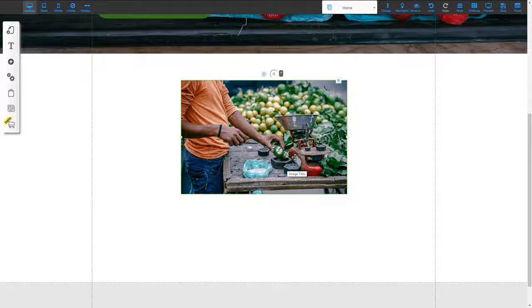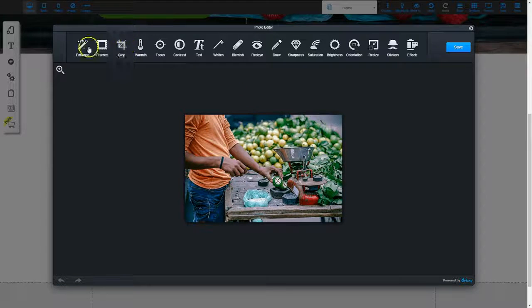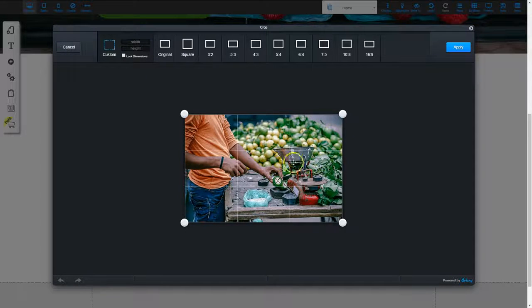So now I have this image in there, and I can either choose to keep this image exactly the way it is, or I can crop a little bit out of it. So let's see if we can crop some, maybe take some of this bottom off. So I'm going to right click and I'm going to go to Edit. And then I'm going to go across here at the top and find Crop, which is right here. And you'll see that there's some handles on each corner.